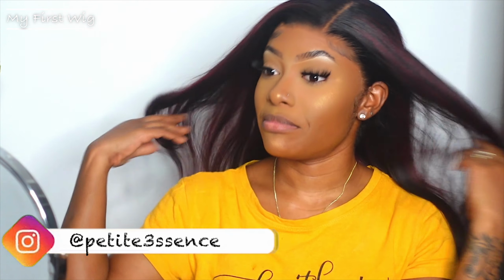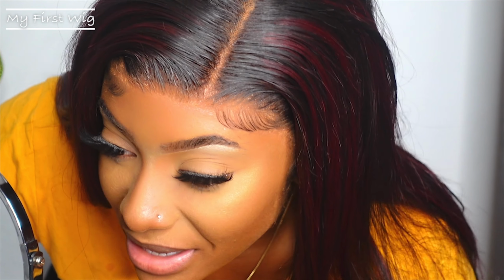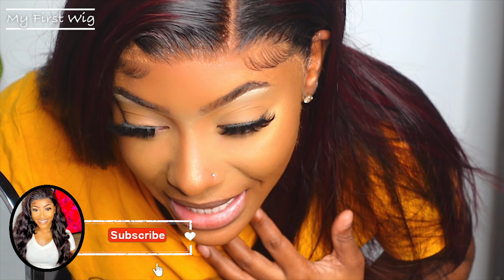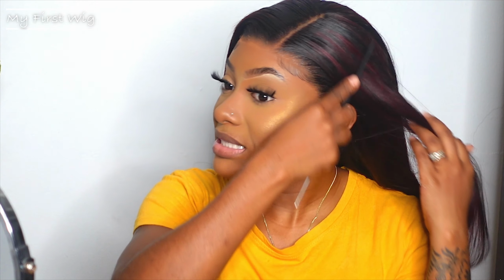Straightening this, getting it bone straight. Let me get up close and show you the lace. This is one of my number one things why I love the Swiss lace so much, because it's highly undetectable. So I really love that about it. It's just my favorite. You just have to be super careful with it because it's more delicate than the other ones. It can tear easily, so you want to be mindful of that.